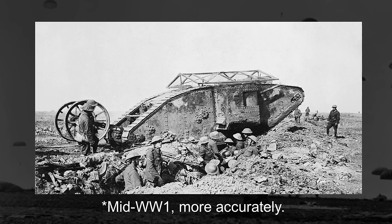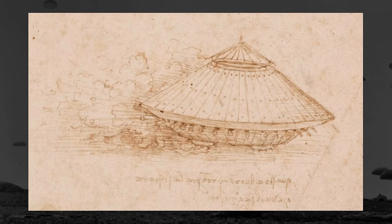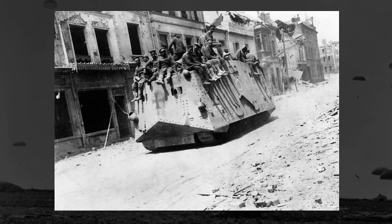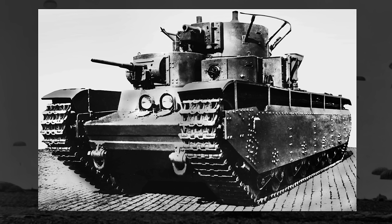Effectively originating from late World War I, although conceptualized years or even centuries prior, these large, heavily armed and armored vehicles serve today and back then as important pieces of a military. Their size can make them useful for moving men and materiel, their armor protects whoever or whatever lies within, and their often large and/or numerous guns make them fantastic for direct combat against enemy forces, armored or unarmored.